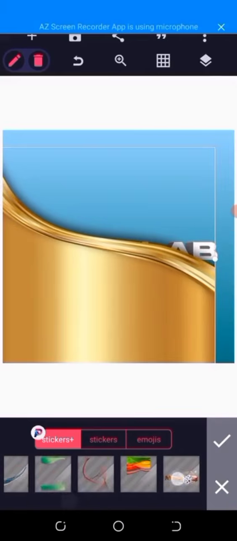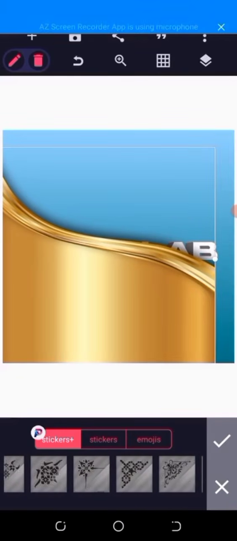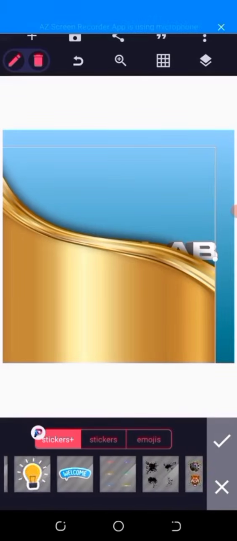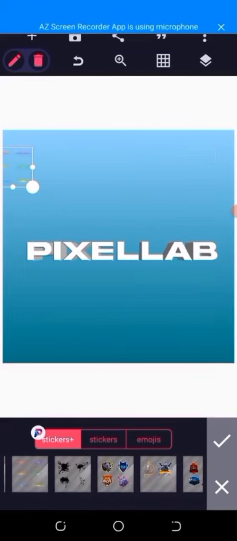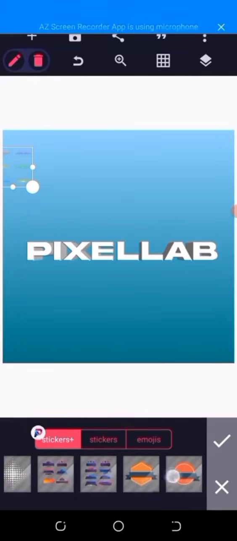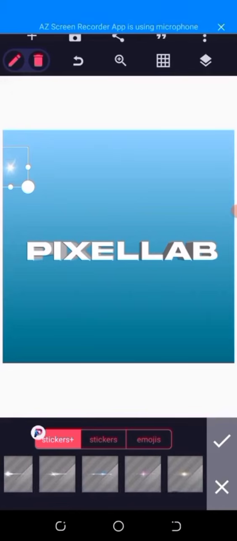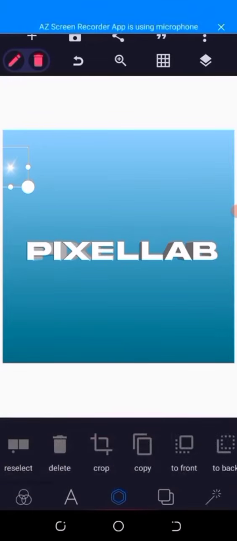So those are the differences between the various versions of Pixellab that we have. But take note, they are all the same thing in terms of function, in terms of interface, in terms of the tools present on each of them. I just showed you their differences, measured on the fonts, the sticker pack, and the problems with 3D and emboss. So those are the various kinds of Pixellab we have. We still have a lot more, but I'm talking about the one I use personally, so that I can show you how it works in a very sure way. So I hope you understand that.